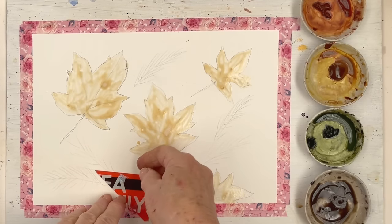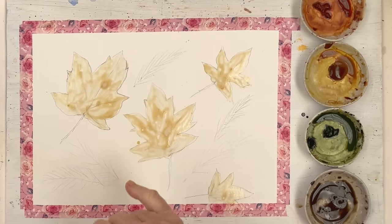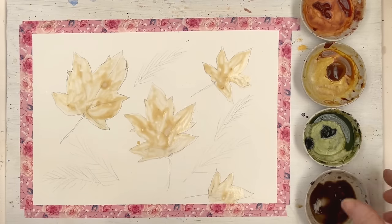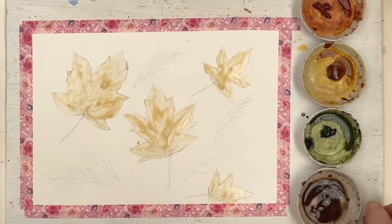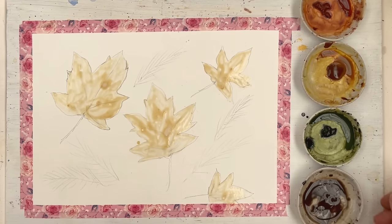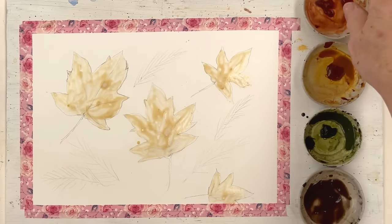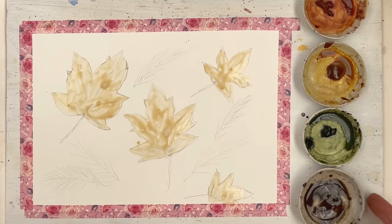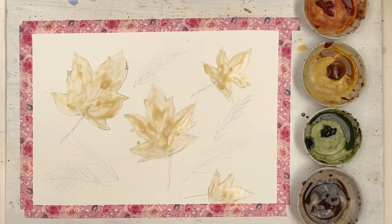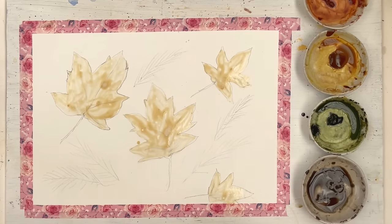Okay, so I am suitably refreshed with my lunch and my coffee, and I think this is probably dry enough now to go in and paint the background. So I've got four colours here now, actually. I decided that I would add Van Dyck brown, or you could use burnt umber, or any dark brown, really. I want to use that because I'm going to reserve the burnt sienna for the leaves themselves. So this is the brown I'm going to use in the background, mixed in with some olive green. And these two colours I'm going to use for the leaves, as well as perhaps some of that.